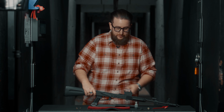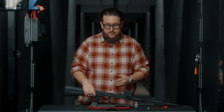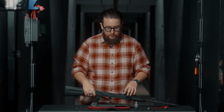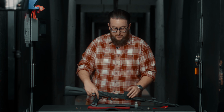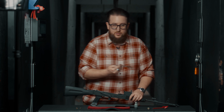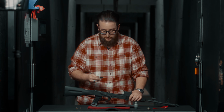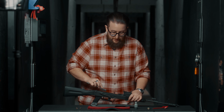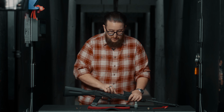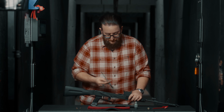From here, you can service the rest of the weapon. If it has pretty foul carbon fouling on it or buildup that's been dried on for a long time, you might want to use some Break Free or any kind of solvent to help break up the carbon. Once you have that applied, start with your brush and start cleaning the system. You can start with the bolt carrier or the rails. It doesn't matter. Just get everything clean. Typically, anywhere you see wear is the area you want to focus on. That's the area that's going to get the most contact.